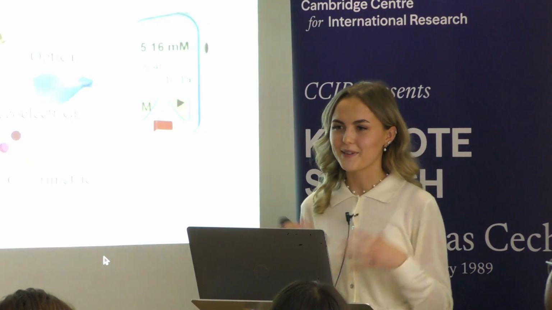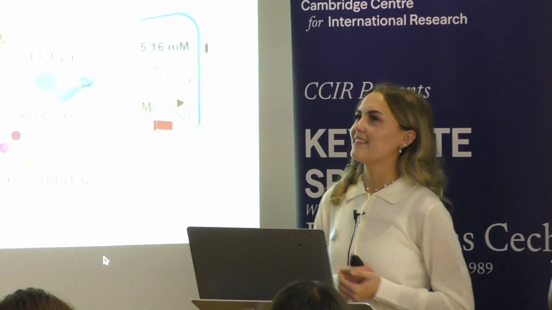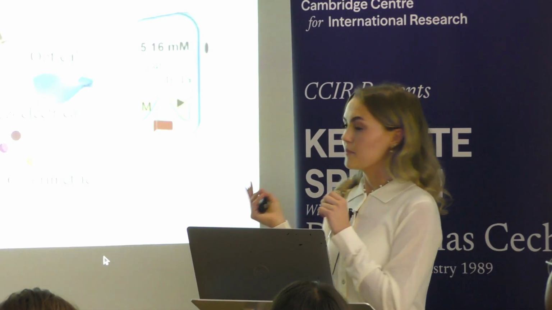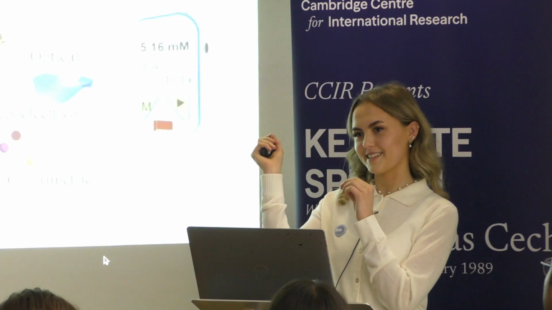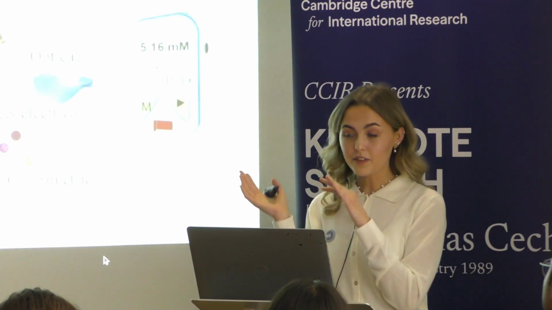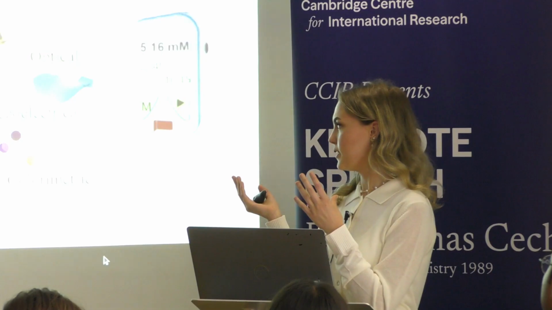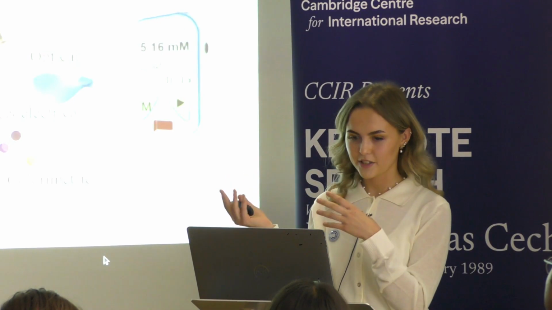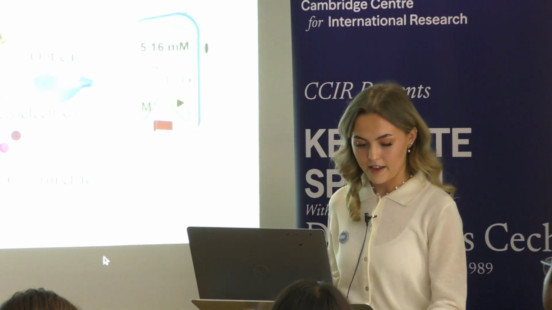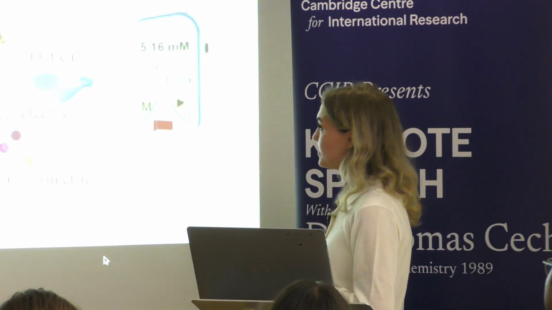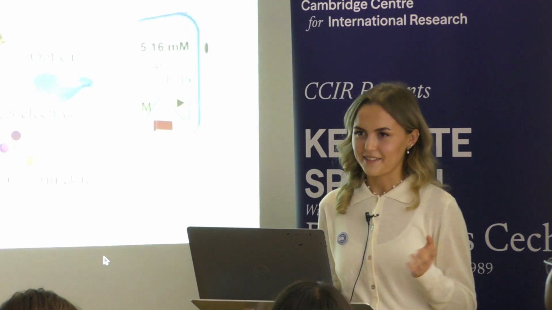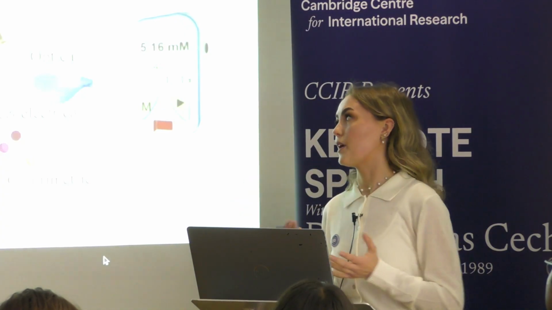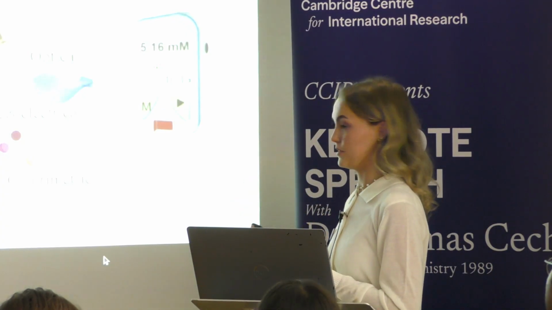So before I move on, just to quickly explain what aptamers actually are, they're basically just synthetic short strands of DNA or RNA, and they can be immobilized on top of an electrode with a little redox tag attached to the other side. So when they bind to the target molecule that they were designed for, they'll change shape, and this redox tag will either move closer or further from the electrode, and that will cause a change in current and generate a measurable electrochemical signal. Of course, you can get these synthetic receptors produced from scratch, but just for the sake of convenience, I did want to prioritize those that had available ones already.